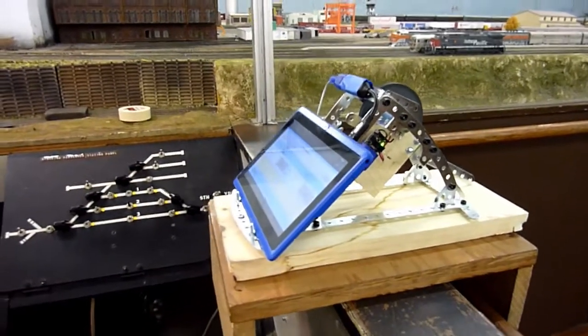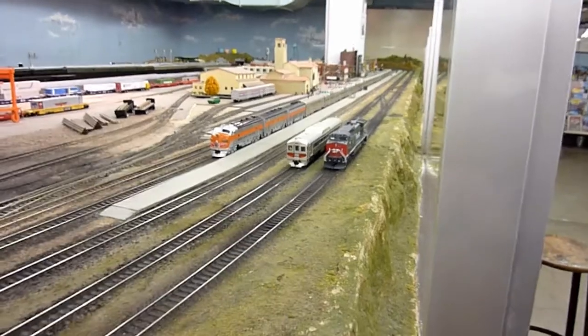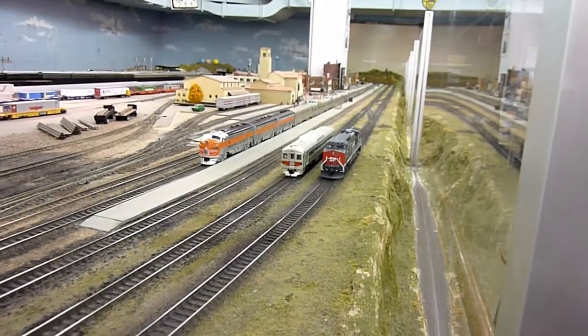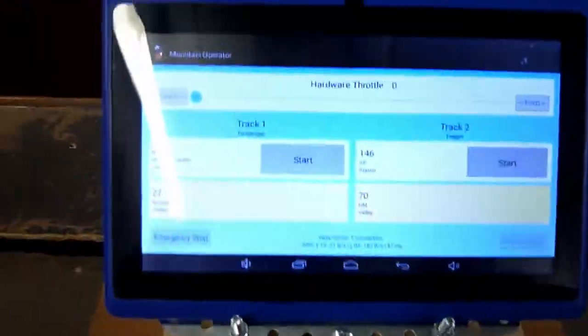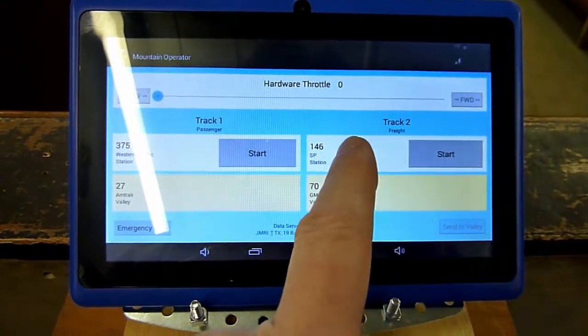Okay, so on the mountain operator side, we have our two trains stopped here. So we're going to ask the junior engineer which train to run, passenger or freight. So let's say we pick up freight. So the first thing to do is going to be to change the Sonoma switch to track 2. Here we go. And here in our throttle, we want to move the freight. So we're going to say start on this one.